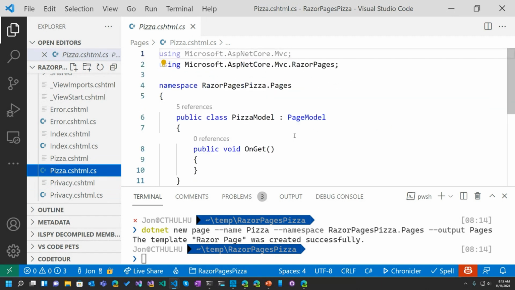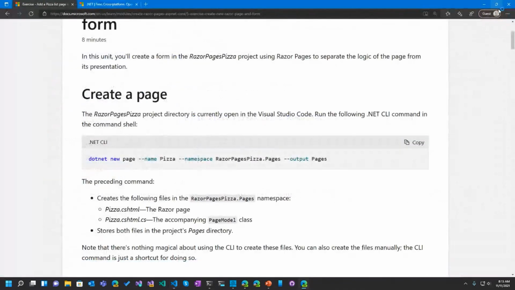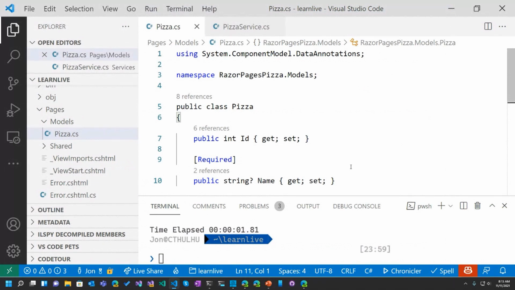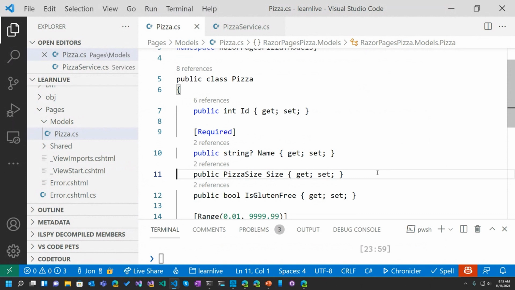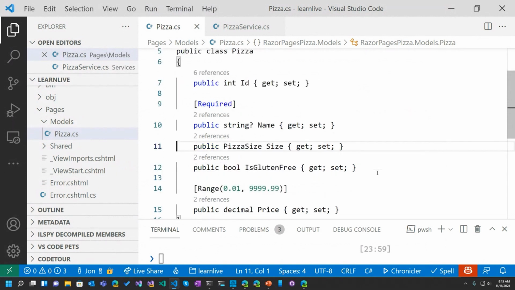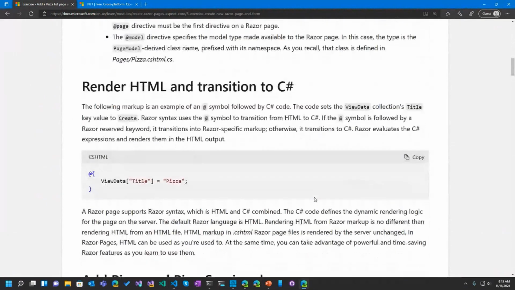Okay, so I'm going to jump right over, because we've got to do some setup steps. I'm actually going to close this and jump to one where we've already added a model class and a service. This is for the sake of time because we're short, but everything is in the lesson. Exactly, everything is included right in here.